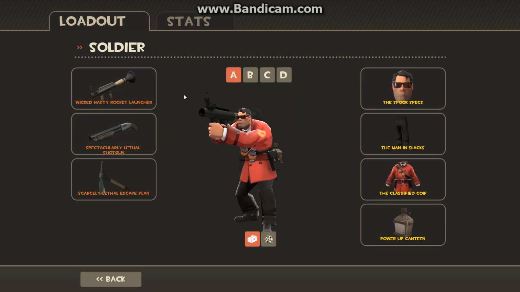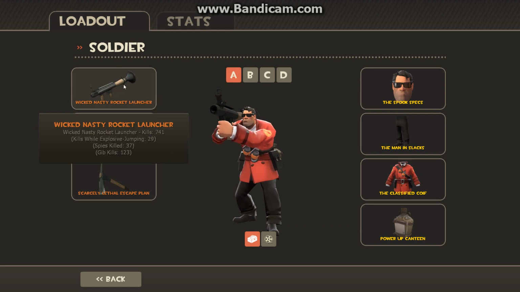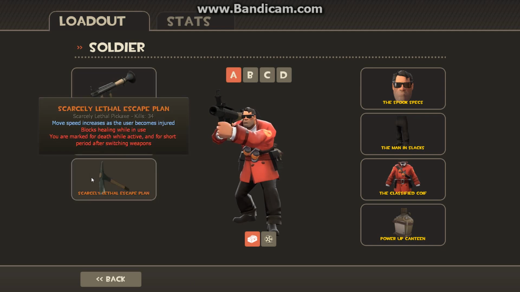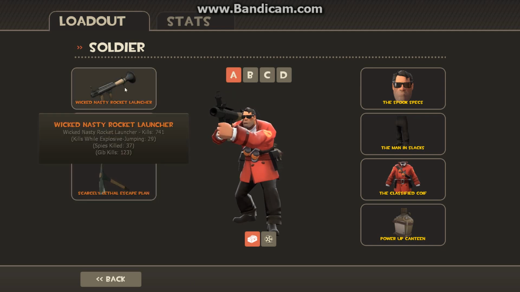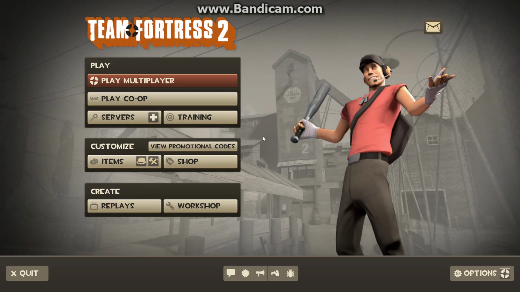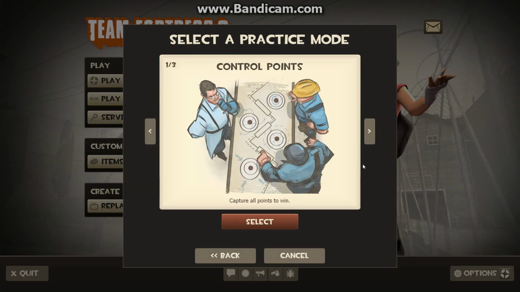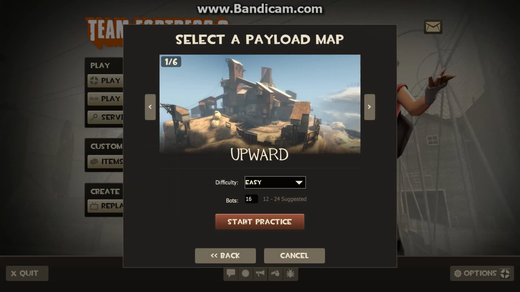With my very first video, I'm going to go over some of the tactics the soldier uses with my very favorite loadout. Basic shotgun and the basic rocket launcher. And this escape plan. These are all strange, but strange doesn't really have anything to do with it. If you're new, strange just counts kills. Now I'm going to play offline with some bots on some basic payload on upward.